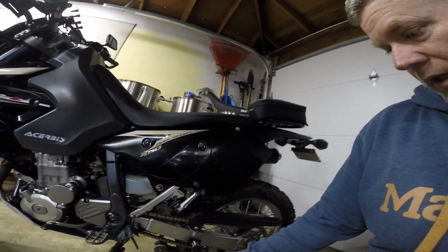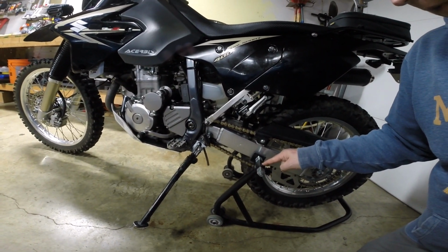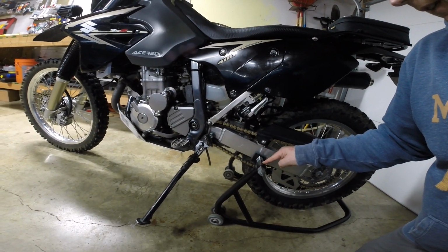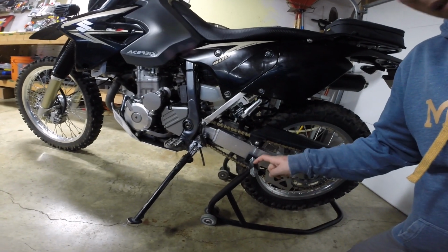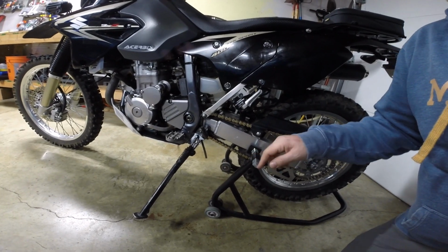You will also need a way to center the bike. For doing the oil change, I use a rear wheel stand. Got this from Harbor Freight a couple years back. I think it was like 29 bucks, somewhere in that ballpark, maybe 39. But that's a pretty good score right there.